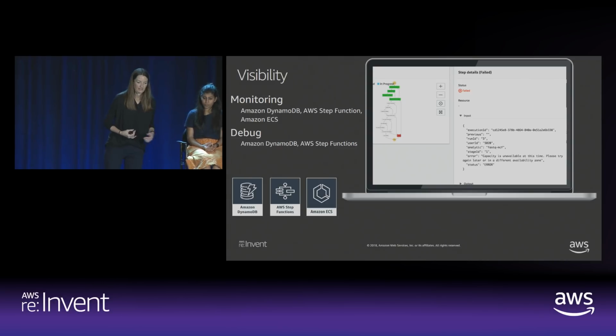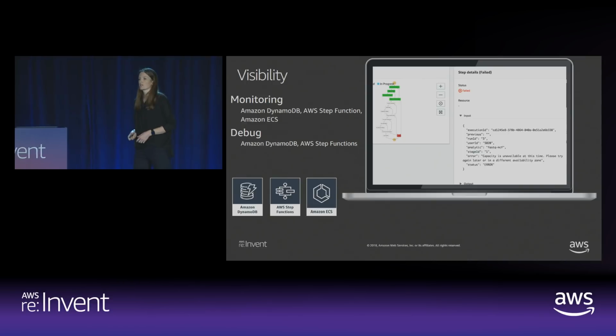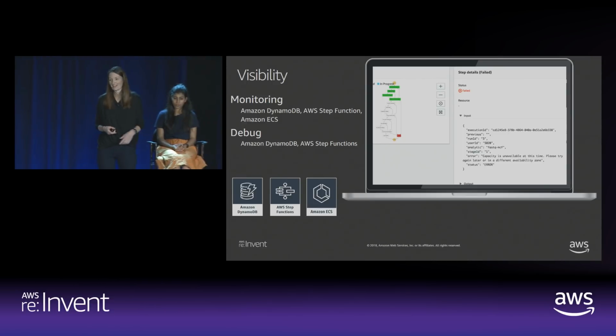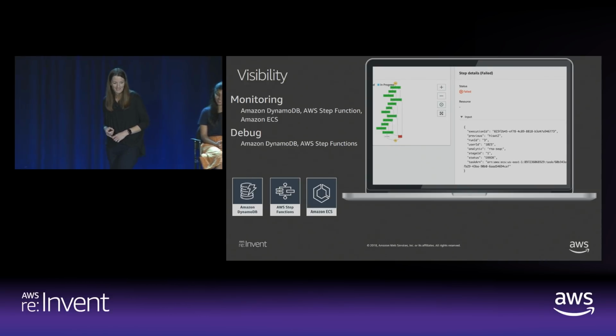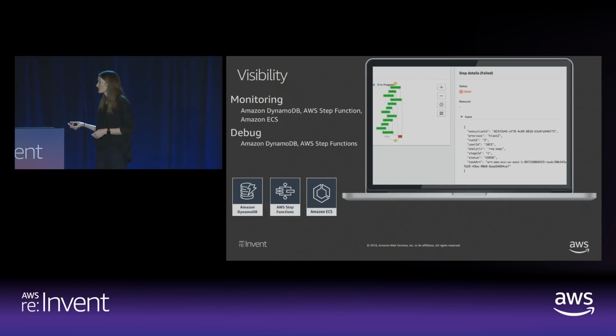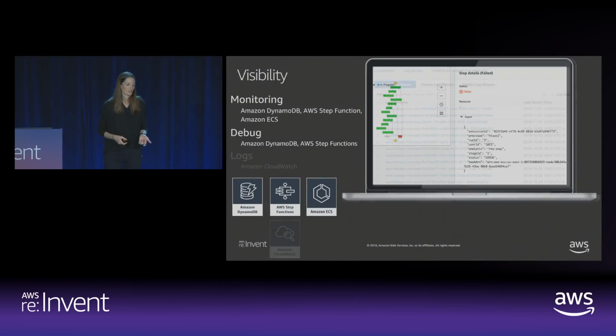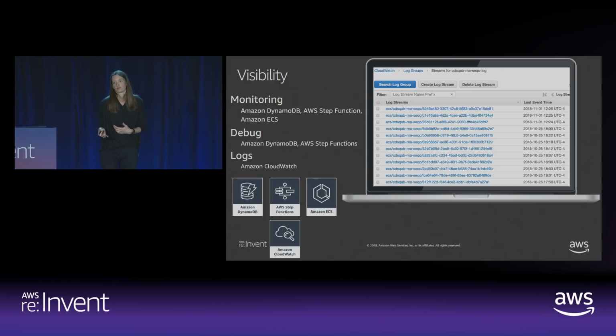And so we can say, OK, capacity is unavailable, so we've hit that quota. OK, we'll set that up, and we'll retry that until it's successful, and then also ask for an increase. And then this is an example of an application error. We write the ARN, the Amazon Resource Name, and then we can go to CloudWatch and dig a little bit deeper into those logs.